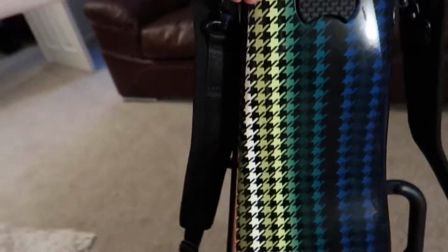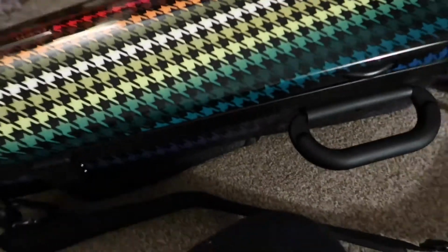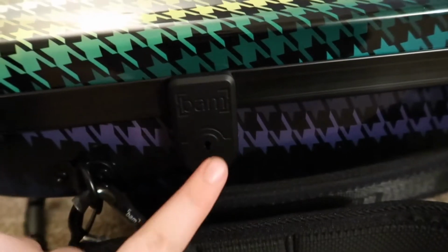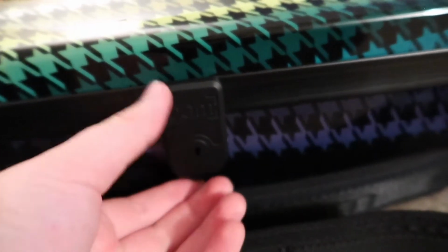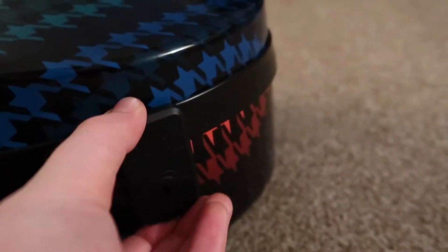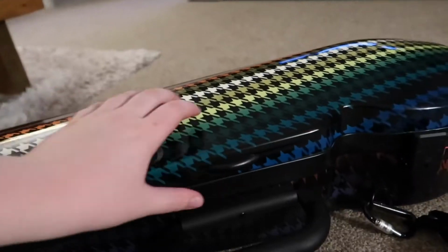And here it is in all its glory, and it has the straps on now. And they are very comfy straps. It also has these rubber parts, so when it's on a slippery floor surface, it's not going to slide around. Also, these locks are very, very secure. They also have a little key, and they are amazing. It comes with two little keys, and to open it, you just pop it open like that. And there's two of them, and my violin has already moved house, so it's already in here.